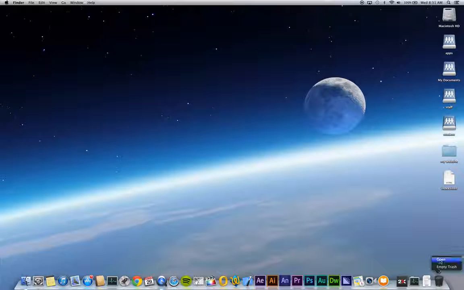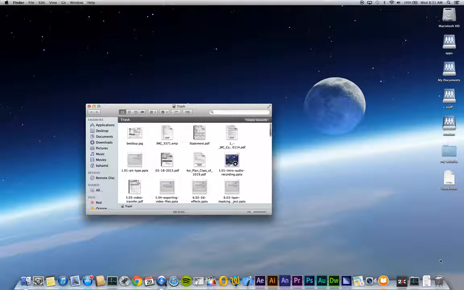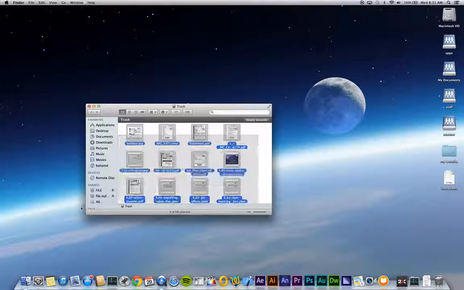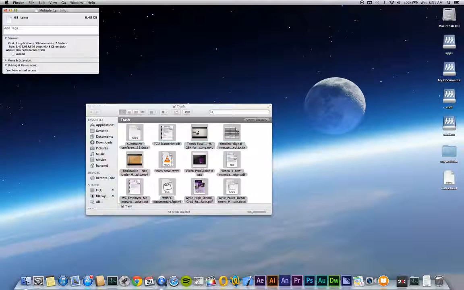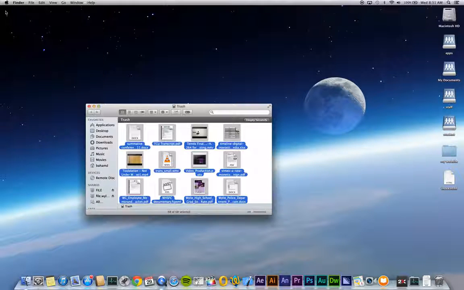The trash folder. If you open that and select, you can select all those files, Command I, get info, and see how big your trash folder is, 6 gigabytes. I'll walk you through more of this during class, but for right now, this gives you the options to explore what is taking up space on your computer.